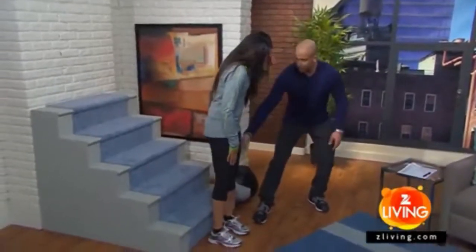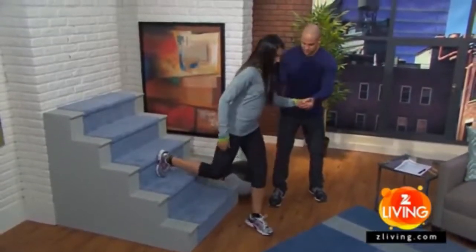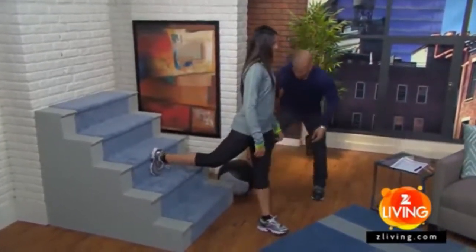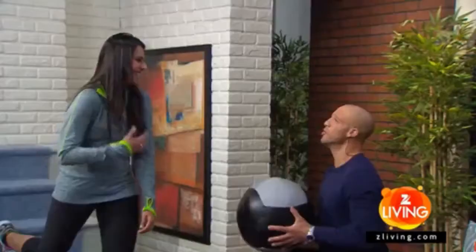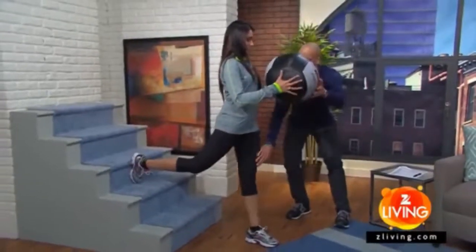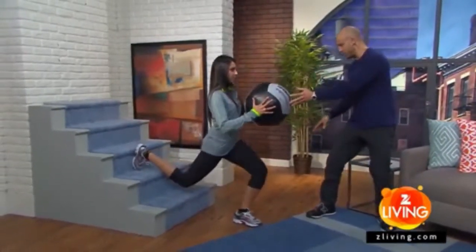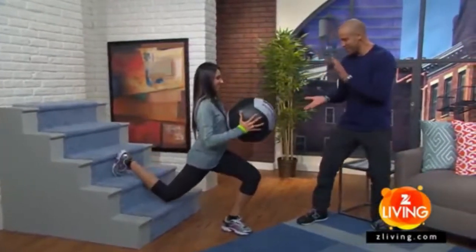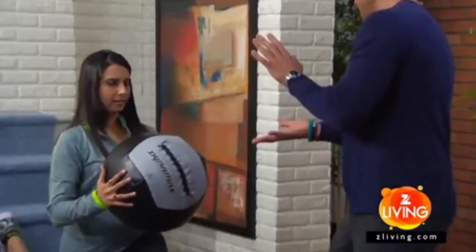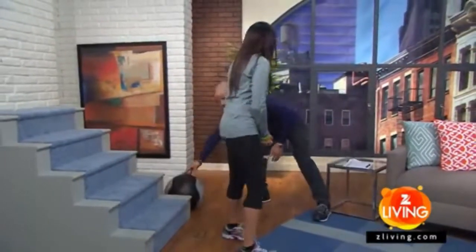Step back over here — leave your left leg forward and your right leg goes back onto the second step. Stand straight up. Your fiancé did something like this when he proposed — you're going to propose fitness for the rest of your life! Hold standing up tall, straighten out the knee, then dip down into a lunge position and extend the ball until it touches my hands. With this exercise we work both the lower body and upper body, and we're getting a lot of core work too. That's a great exercise to get you ready for almost anything.